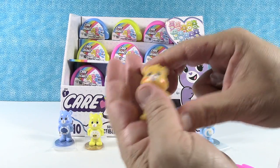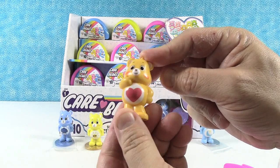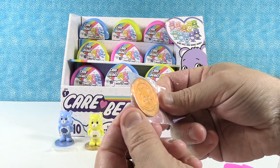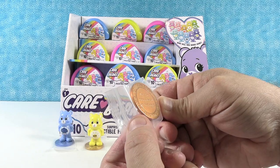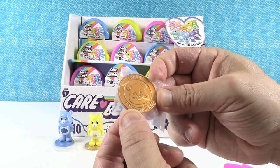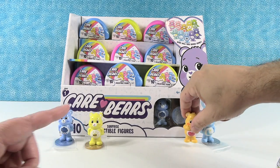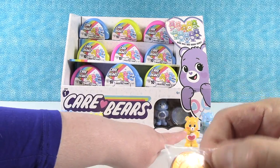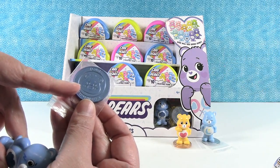We have a different yellow bear. Oh, this is Heart Attack Bear — otherwise known as Tenderheart. The coin says 'I Care, Tenderheart Bear — simply say I care about you.' I like this coin, it's bronze-ish. And there's our little Heart Attack Bear. If you look at the front of the coin, they are actually very custom — if you look at the little cheek patterns, it matches the bear. Grumpy has these little lightning bolt marks and the coin has that same exact pattern too.